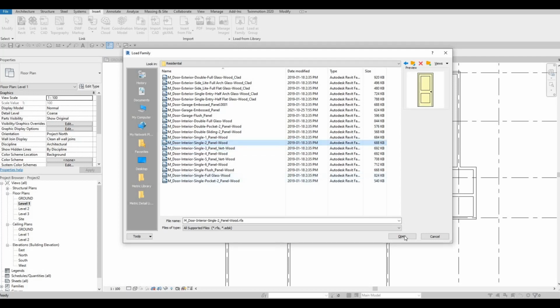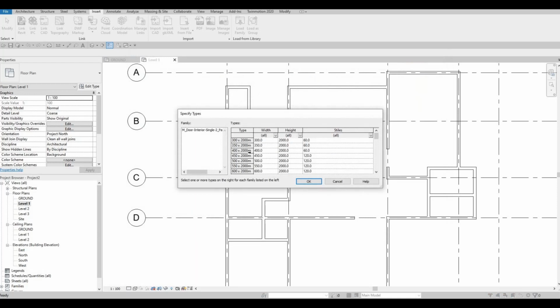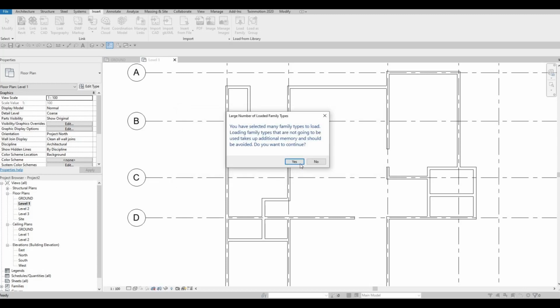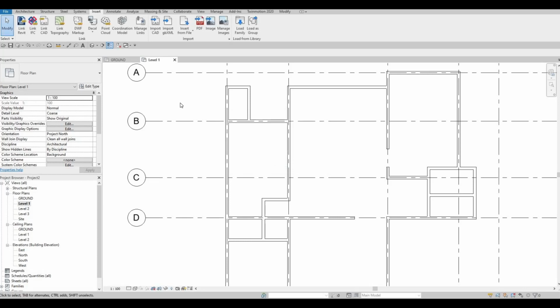So here I'm just going to click open. Usually I select everything, so what you need to do is click on the top and then hold shift and click on the bottom, and then it will highlight everything, and then just press OK, and it will ask you if you want to continue adding all this stuff. You just need to say yes.